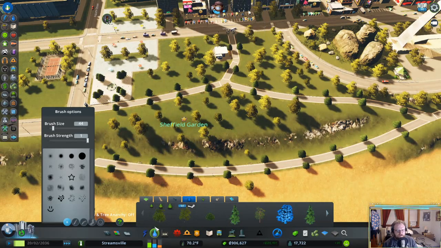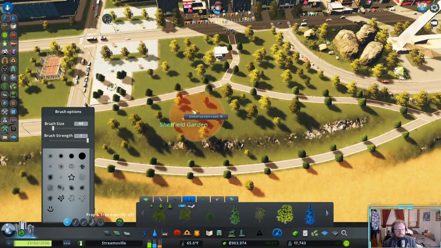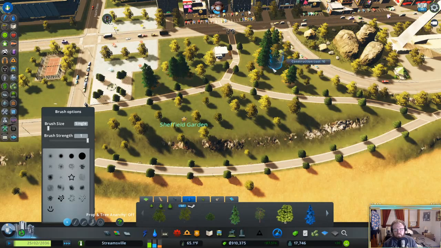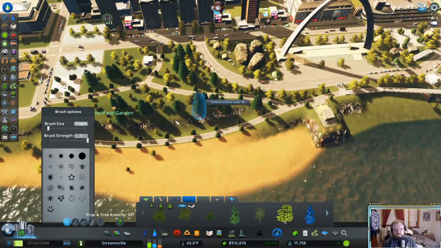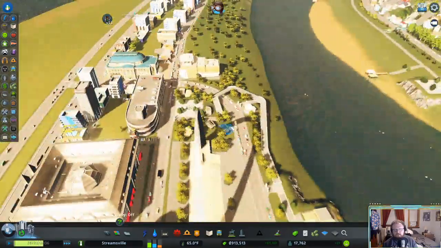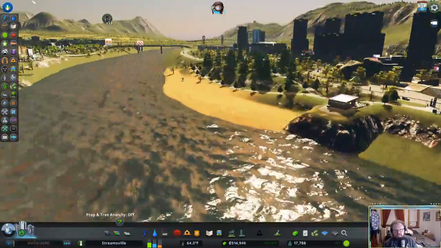I don't understand why this brush tool just works so oddly. I think it would just fill in. But no. I can't get it to... I don't understand. I'll have to play with that brush tool a little bit. I really never quite figured out how to use it. Yeah, it looks nice. And we've got a beach here.